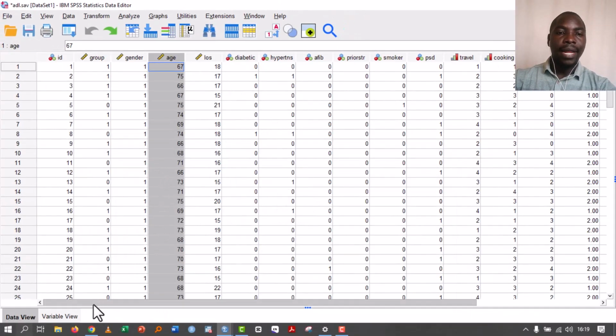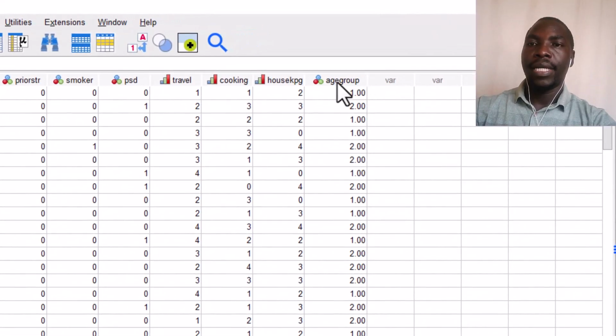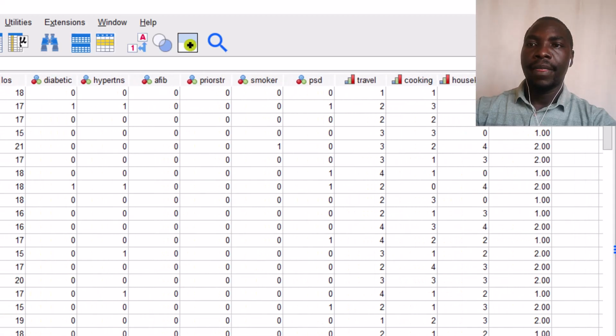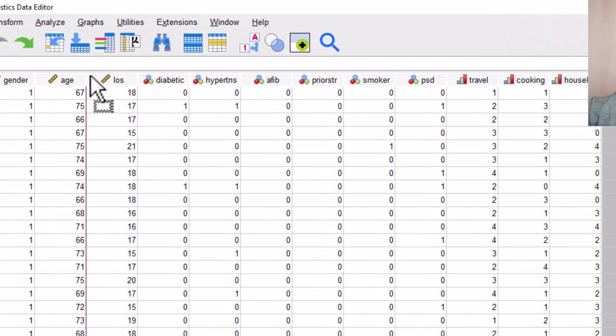When you look towards the extreme end of your data set, you will see that we have a new variable called age group created from age. Now I want to move this variable closer. I can just grab this and bring it until the red line is against age.